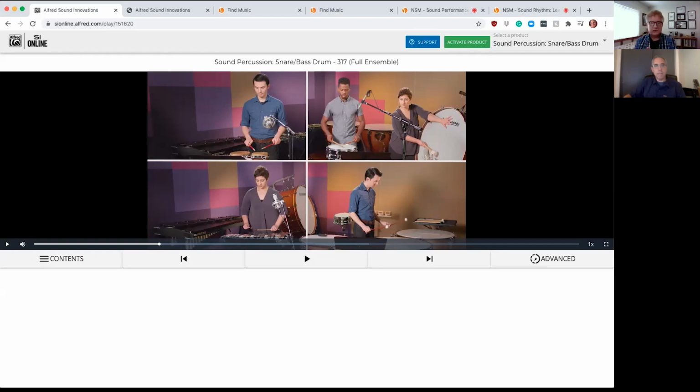Then we introduce the section called sound reinforcement, where we're still using unison, but we are adding accents and dynamics to make the exercises a little bit more musical and to add another element in there to make it just slightly more challenging. The last section that we do is the sound combination exercises with timpani and mallets only.